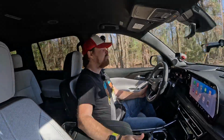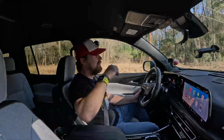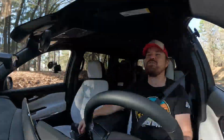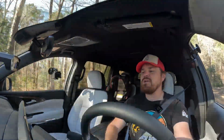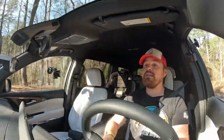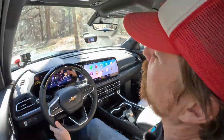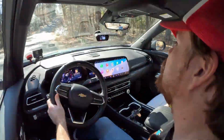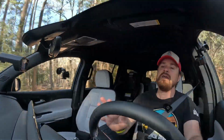I'd say it really does have a very good suspension underneath it for what is demanded of a vehicle like this one. Again, this isn't a sport vehicle in any shape, even though, yes, we do have a sport mode, which I will go ahead and put it in because we are nearing the end of the drive of this, and I am curious what this will do under hard acceleration when we test it at the end of the video.